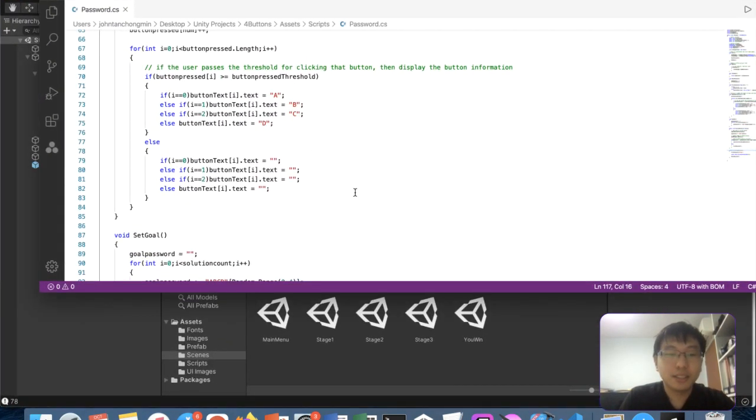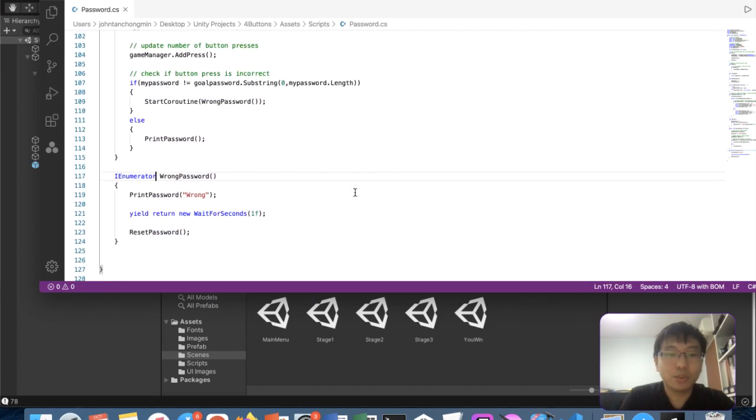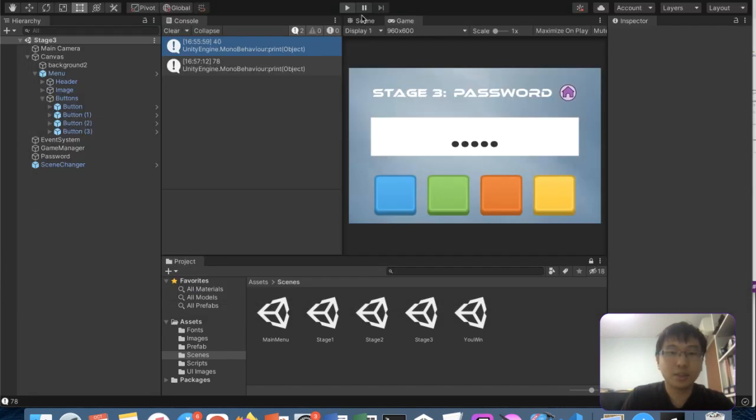But firstly, I'm quite glad that it all worked out immediately without me doing anything. That was pretty smooth, smoother than I thought it would be. So that was the password itself.